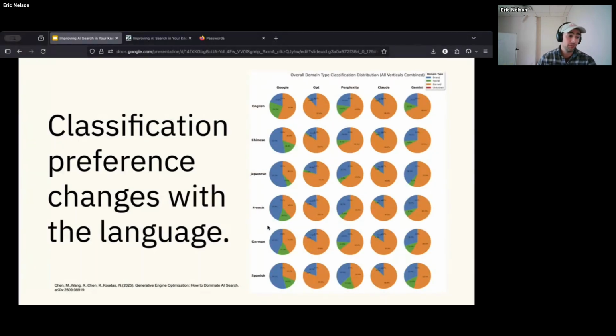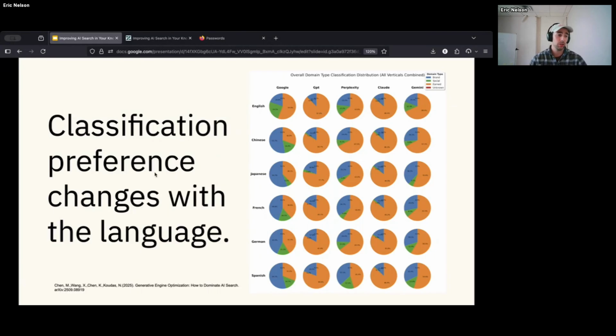And then we actually find that that classification preference changes on a per language basis. Now, this is going to be pretty difficult to see without me zooming in here. Apologies, looks like I can't zoom in on this system here. But essentially, what we have been able to figure out is that depending on the language of your content, what matters to those models changes quite drastically, and so does the classification that it is given.